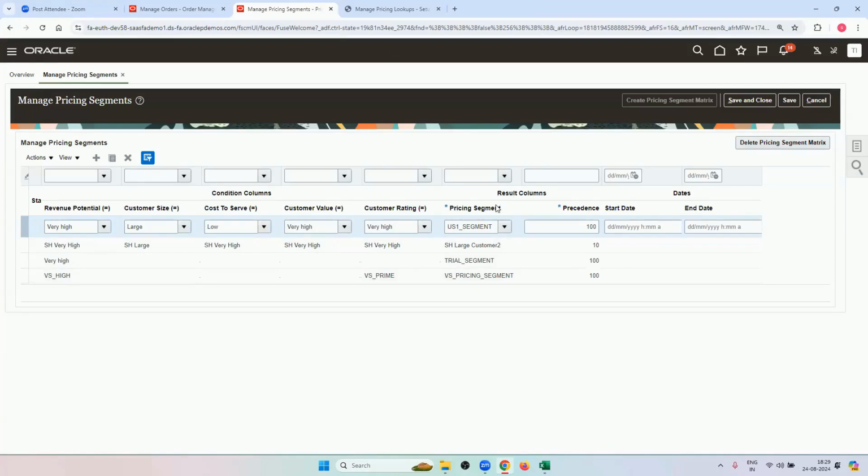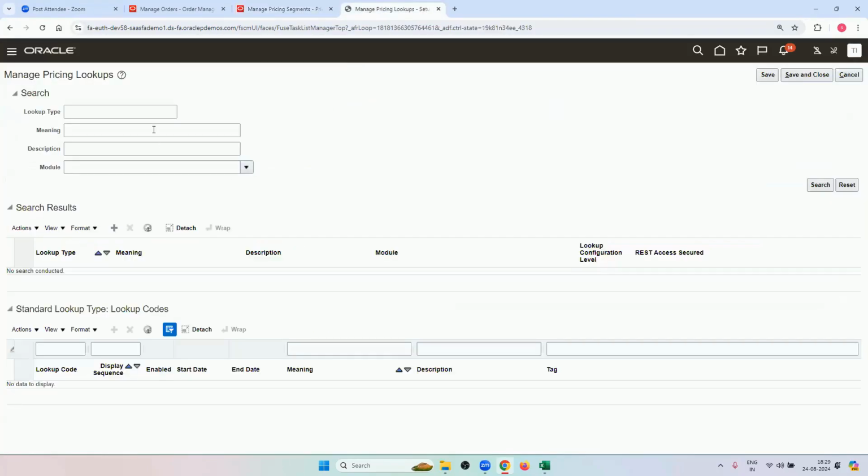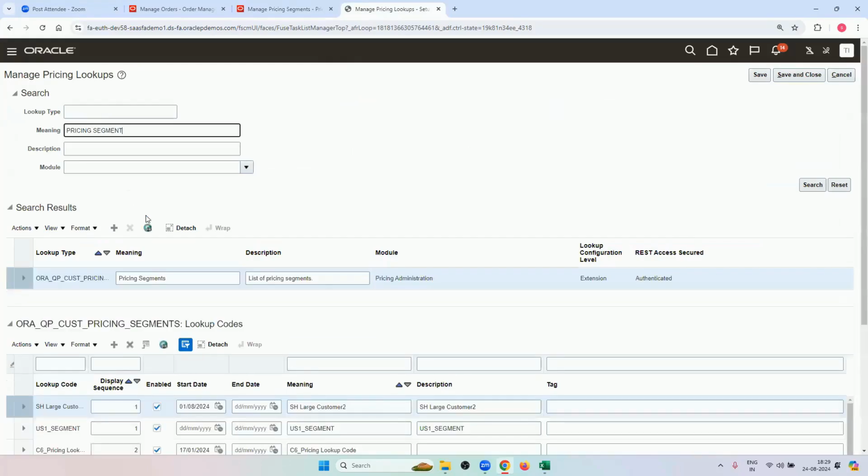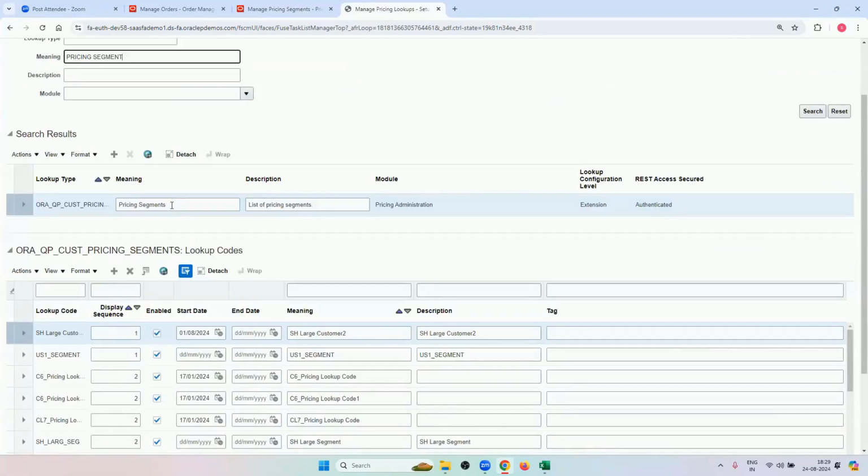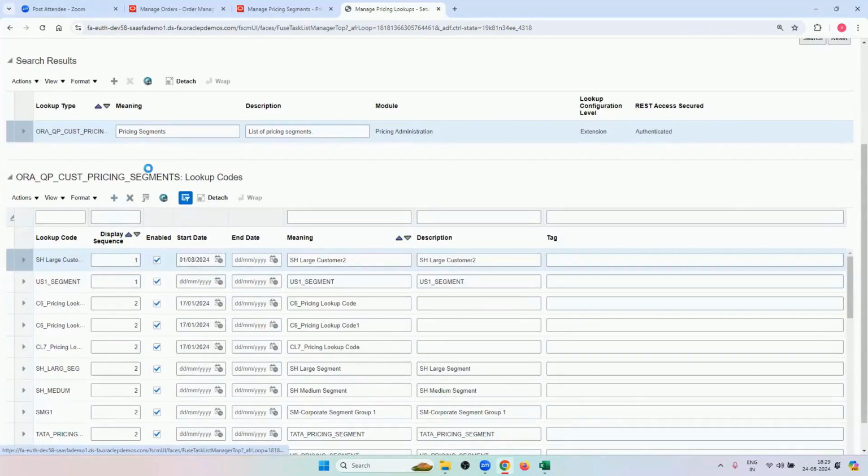This is a compulsory task. Pricing segment is again a custom value you need to define in a pricing lookup. So now I will define my segment over here. Click on plus.